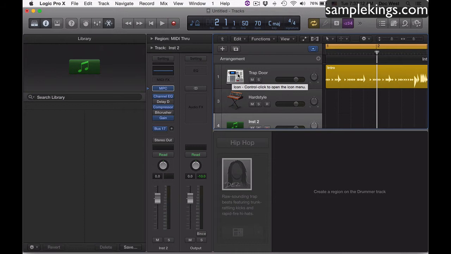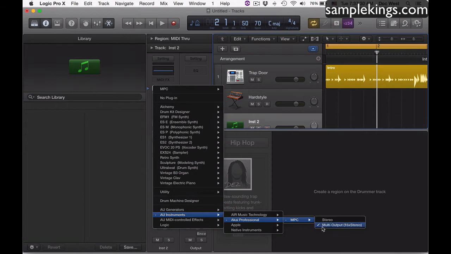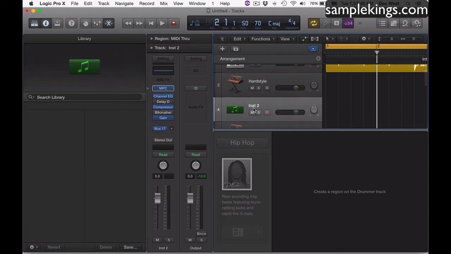And so I want to set something up, right? So for example, that says MPC right there, right? And so here, I can select the instrument. So I can go to audio units here. I can select the MPC. I can select, and it's already been selected, the multi-output 16x8, not the stereo. That's 16 different tracks coming out of there, right? And that's this right here. And so that's here and says instrument track, right? And this is right here for this instrument 2.